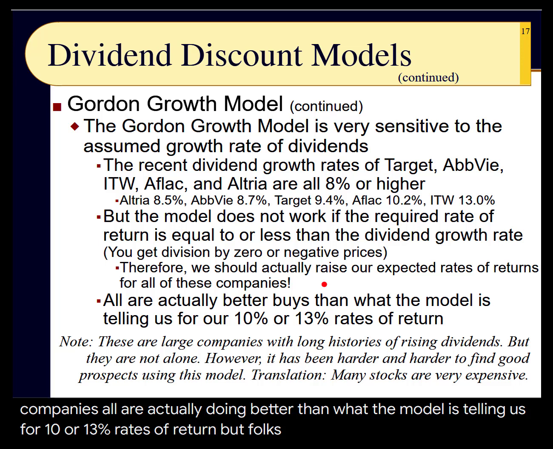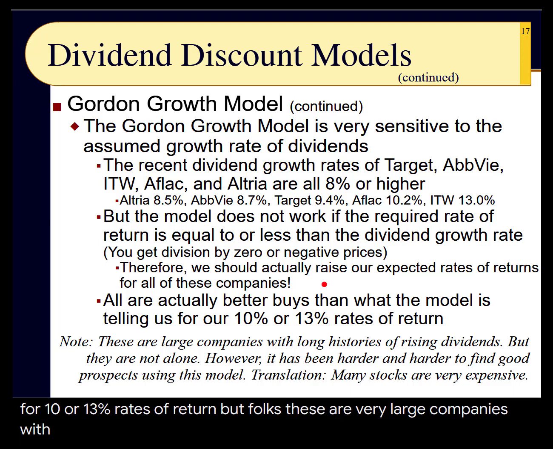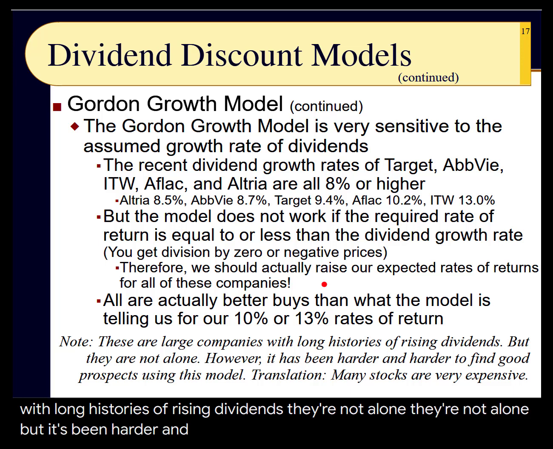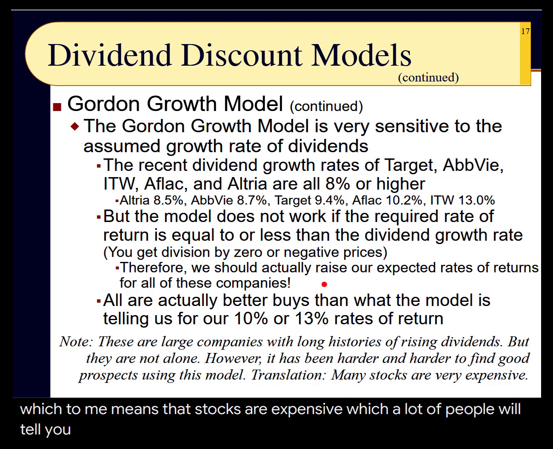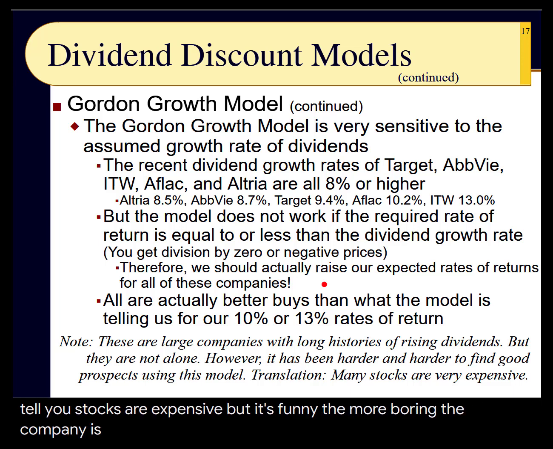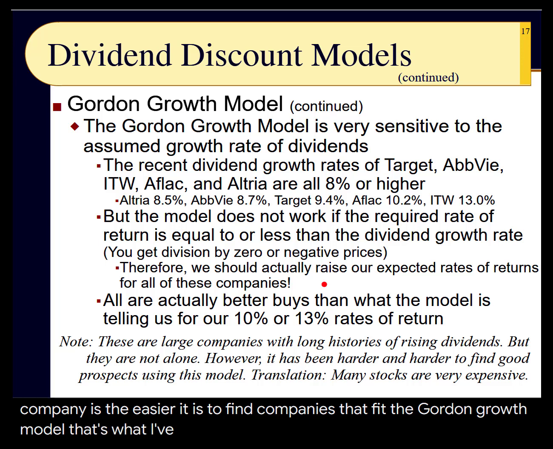But folks, these are very large companies with long histories of rising dividends. They're not alone. But it's been harder and harder to find good prospects using this model, which to me means that stocks are expensive, which a lot of people will tell you. But it's funny, the more boring the company is, the easier it is to find companies that fit the Gordon growth model. That's what I've found, and the model that we're going to take a look at in the next presentation.